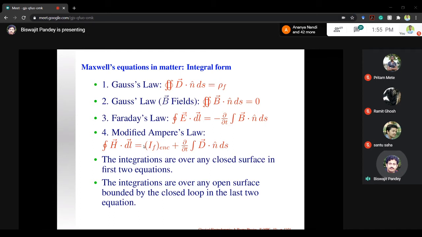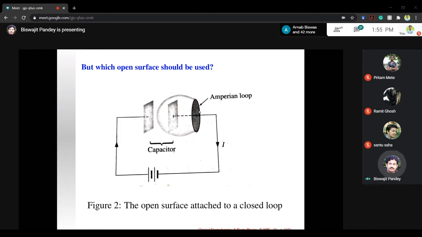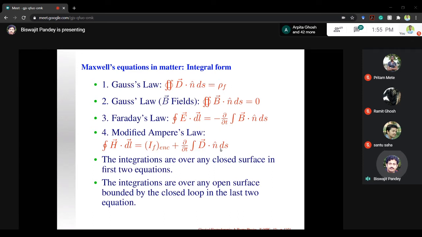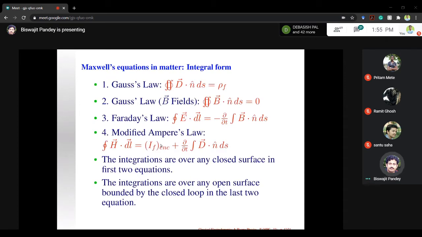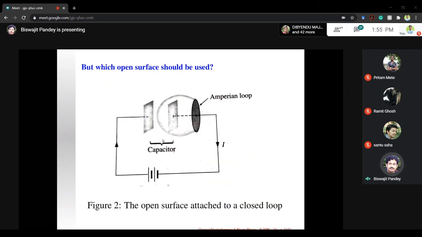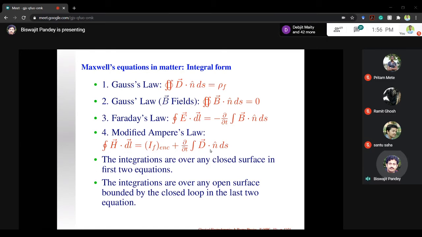but not the same current. Because when you take this loop, we have no displacement, no contribution coming from this term, because there is no variation of electric field across this loop, across this surface. But when I am taking this surface, there is a variation of electric field across this surface, but there is no free current passing through this loop. So either of these terms is contributing in these two cases. If I take this surface, then the first term is contributing. If I take this balloon-like surface, then the second term is contributing, and we get back the same result.